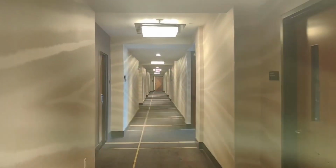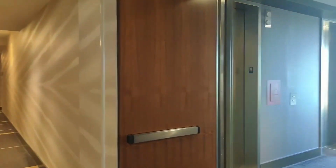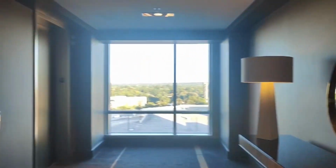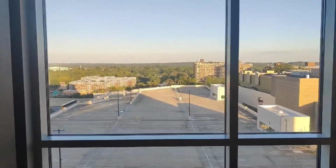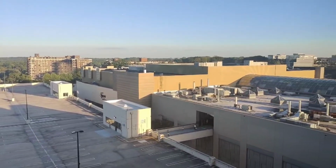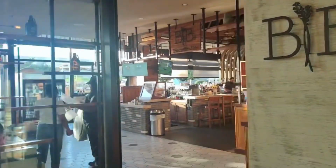Now let's head down to the lobby where style and sophistication wait for their guests. This is truly exceptional, near attractions including the US Capitol Building and the National Law Enforcement Museum. This Washington D.C. hotel offers comfortable guest rooms with modern amenities as well as enjoyable facilities. Hyatt Regency Washington on Capitol Hill features guest rooms with iHome studios and spacious work areas. Guests can work out in the state-of-the-art fitness center, then go for a swim in the indoor pool.